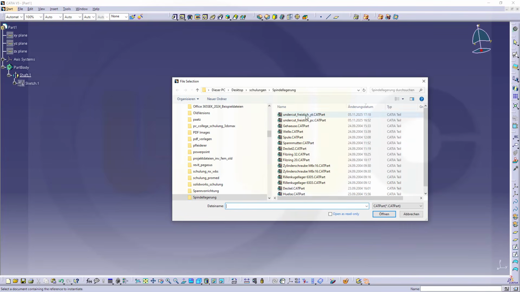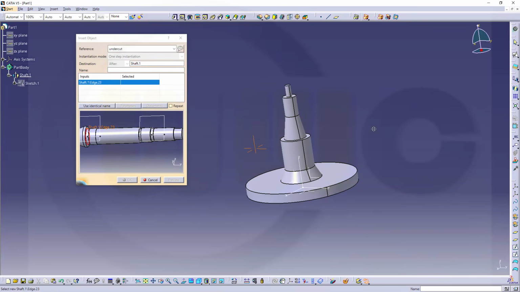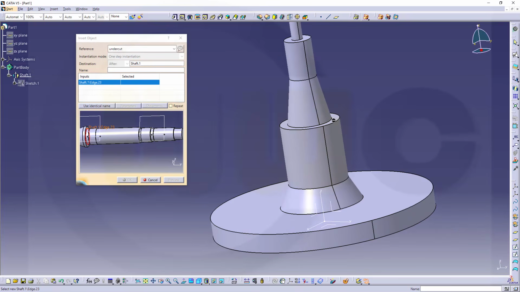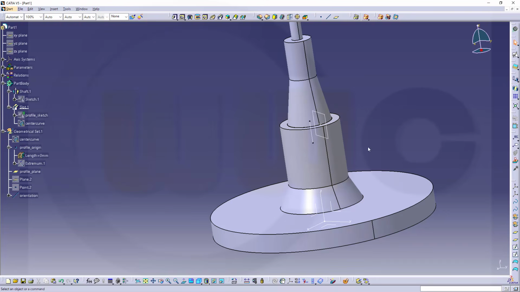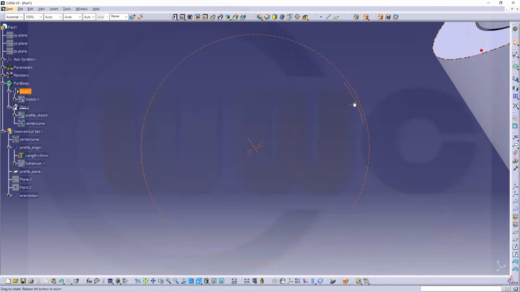Select that undercut where this Powercopy is defined. It comes in. Now let's select here, for example, that one here. That should do the trick. Go for preview, confirm, and I should have here that same undercut.